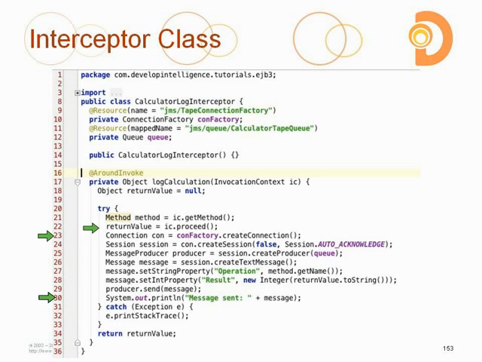So in this example, the client calls in, hits the proxy, which forwards the request to the interceptor. The interceptor does the add or the multiply or whatever it is. That's lines 21 and 22. The multiply completes. I get the result that's stored in return value. And then everything from line 23 through 30 is my post-processing. The client doesn't actually get the return until I get down here to 34. Okay. I didn't understand that either.